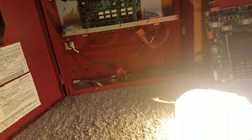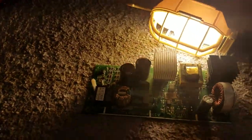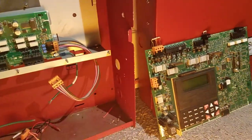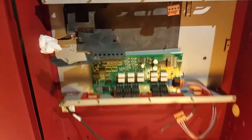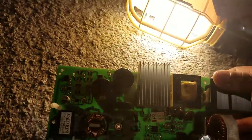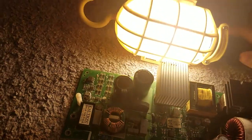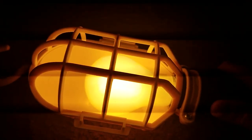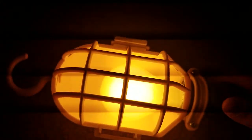Well, it's a very rare occurrence that the system gets shocked for whatever reason, but I know the relay board and the main board, I know those are not my problems. I know this is the problem. Because, let me tip the light down. Yeah, and if you could see inside my drop light, I have an LED light bulb inside the housing.